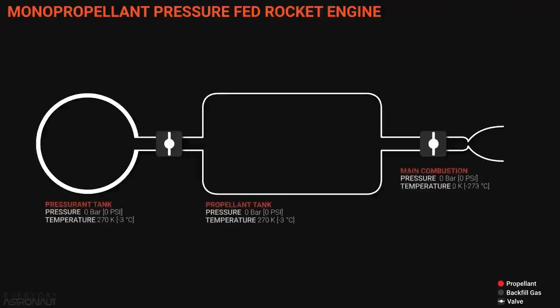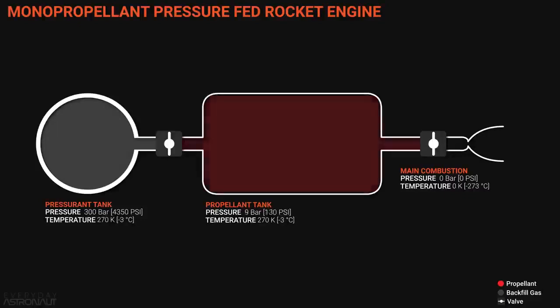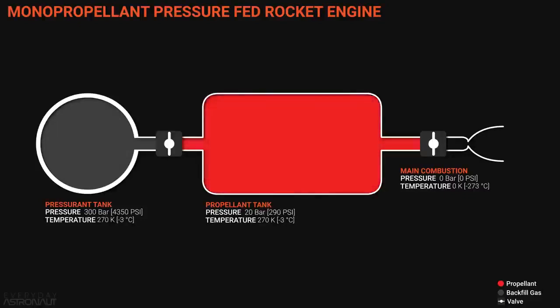There's 2 common types of pressure-fed engines: monopropellant, otherwise known as monoprop, or dual or bipropellant engines, otherwise known as biprop. So let's start off with monoprop engines. A monoprop engine is a lot like a cold gas thruster, but instead of just a single tank, there's a high pressure tank with an inert gas, usually helium or nitrogen, and a lower pressure tank with a propellant, often hydrazine. When you want to run your engine, you just simply open the main valve to the engine and maintain pressure in your propellant tank by modulating another valve, also known as a regulator, between the pressurant tank and the fuel tank. It really is about that simple.